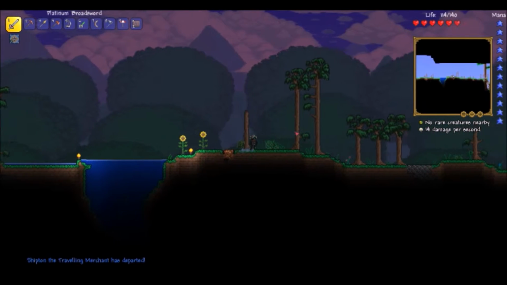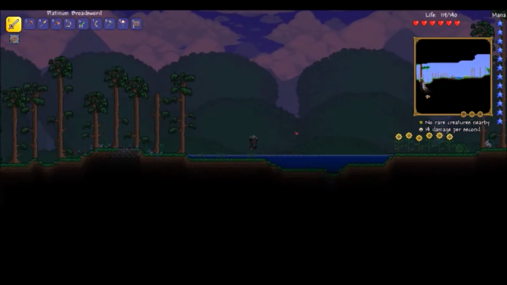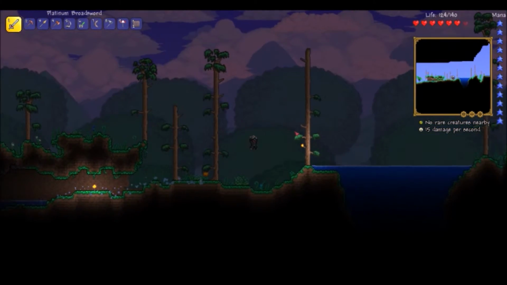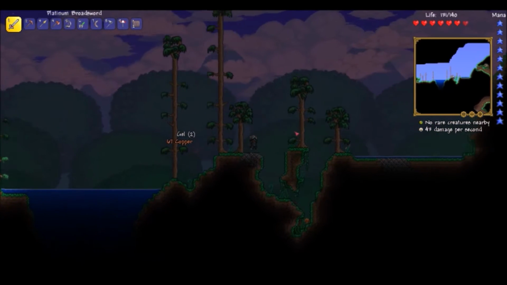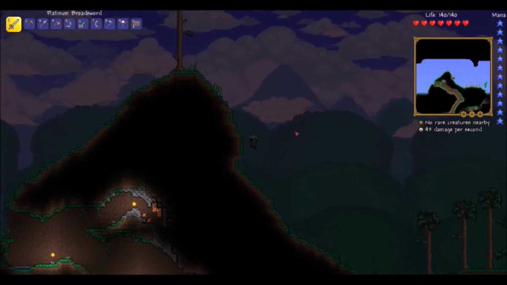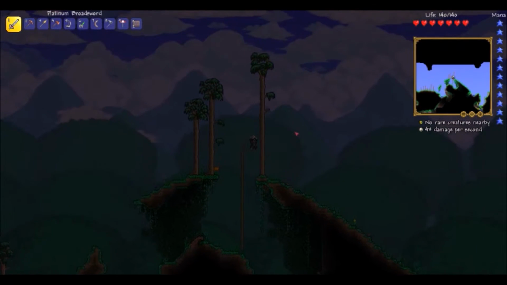Oh, there goes the traveling merchant, but. Eh. Now. Okay. There we go. Just continue running. We'll be able to get a couple little bits of rich mahogany wood, and there will be no issues.